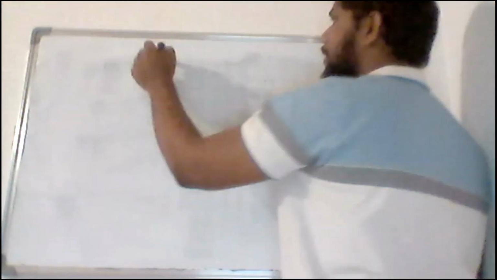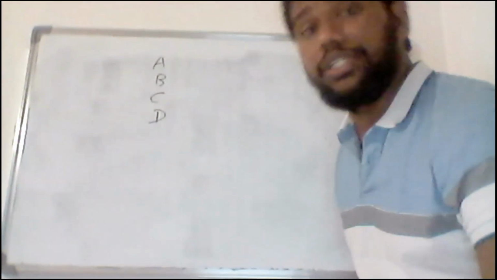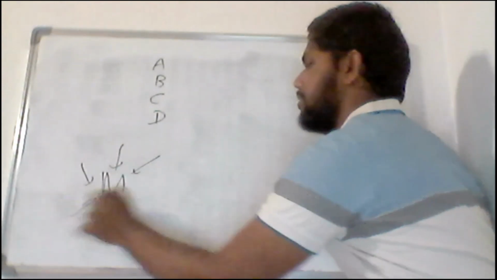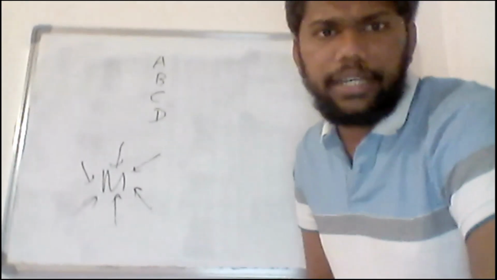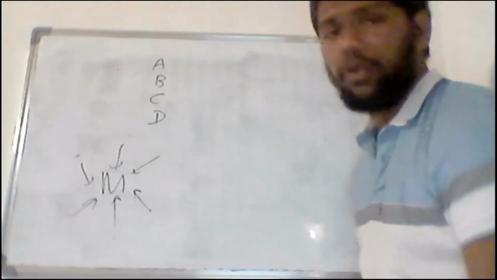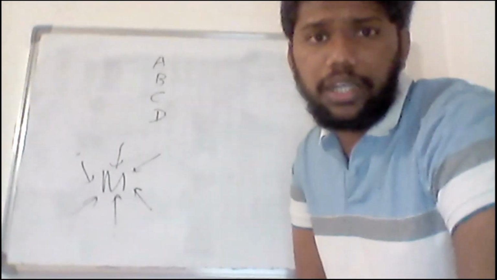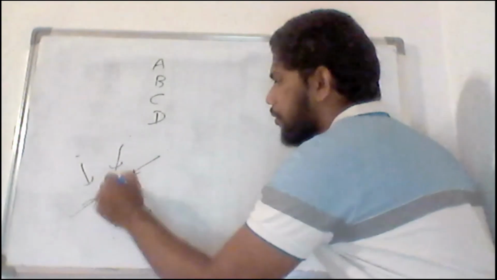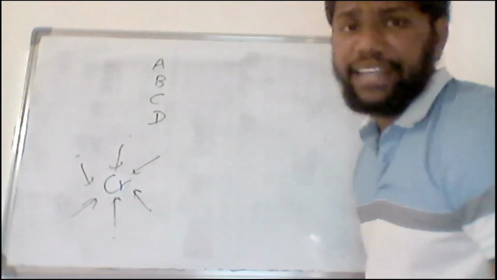So we have 4 different compounds, A, B, C, D. They are coordination compounds, which means there should be a metal and they should be coordinated like this. They have an octahedral geometry, so they should have 6 ligands, and all the compounds consist of a single chromium ion. So our metal here should be chromium, in ionic form. We don't know whether it is +2 or +3.